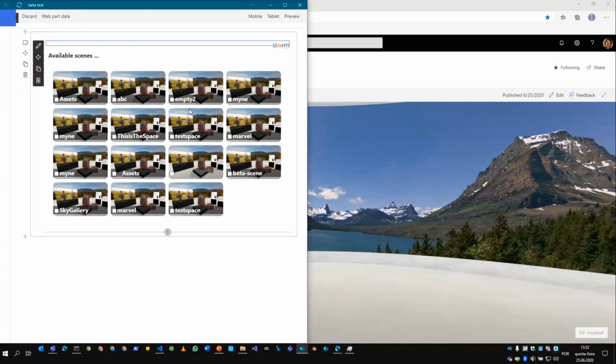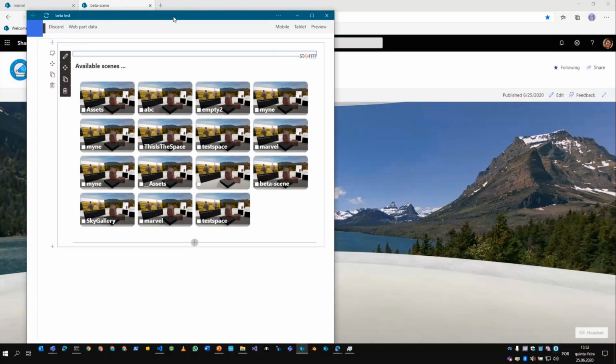So what is this? Each one of the rectangles that you see here is a scene from the SharePoint space. And we cannot do anything inside of this because it's too tight, too close with the compiling and with the SPFx solutions and all these kinds of things.